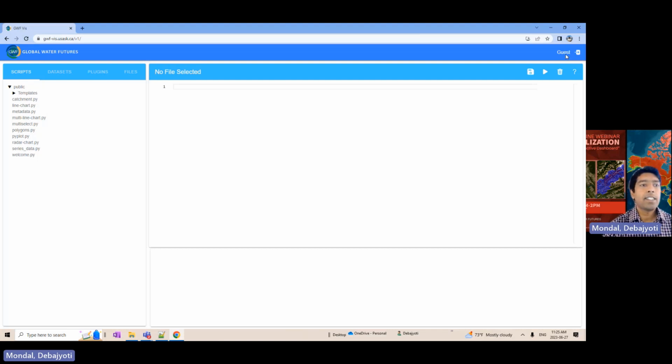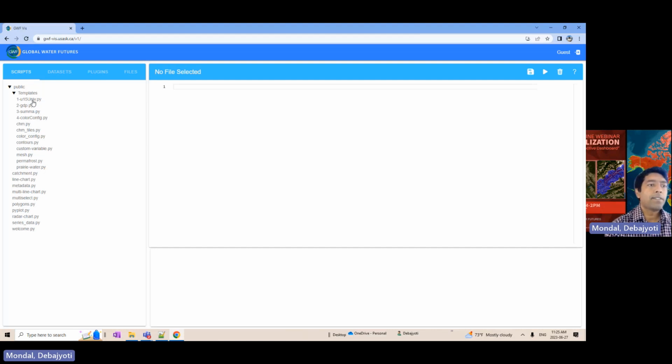create any account or anything, because we can use this system and get an experience of how it works even without logging in. So what we are going to do first is to talk about the template codes. We'll only talk about some template codes here, and then you can explore more on your own.